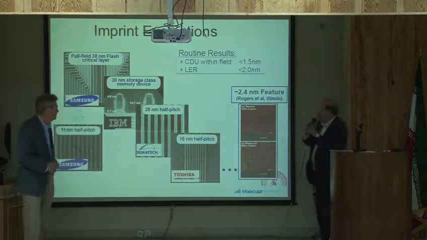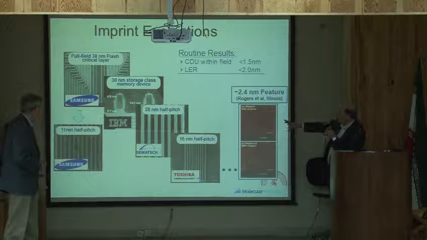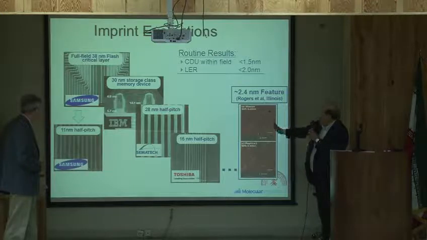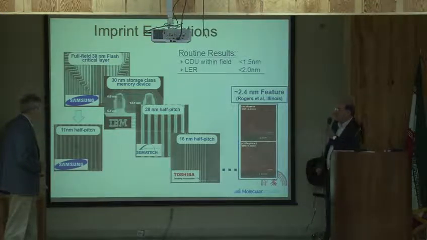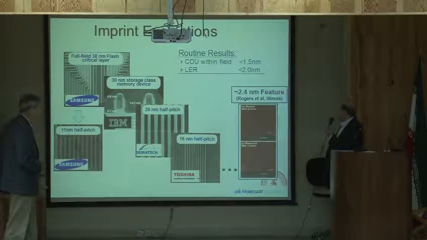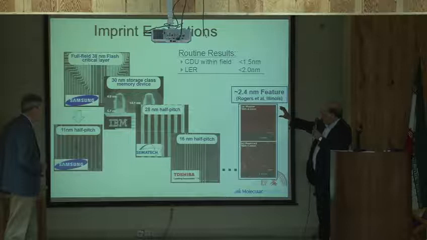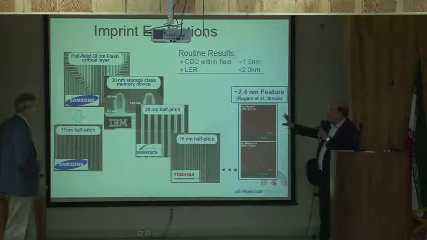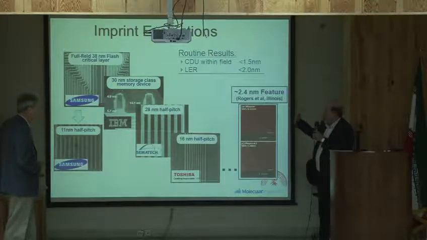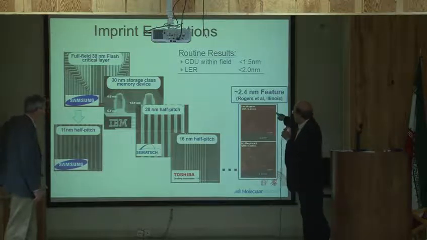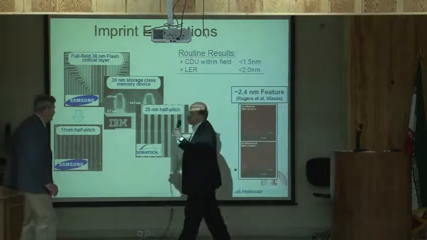Thank you. I'd like to ask a question. On this slide, you showed that with existing equipment at Samsung, IBM, Sematech, and Toshiba, they have been able to go to minimum feature sizes of 16 nanometers. And then you mentioned Professor Rogers at Illinois, who went down to 0.4 nanometers. This is just a lithography technique that does that, and if you're able to do that, then you're able to do metals with this type of feature, and also to use diffusion. Can you explain again the technique for the 0.4 nanometer?